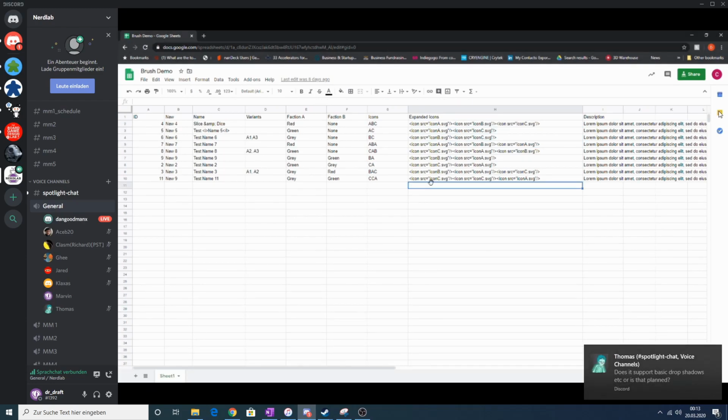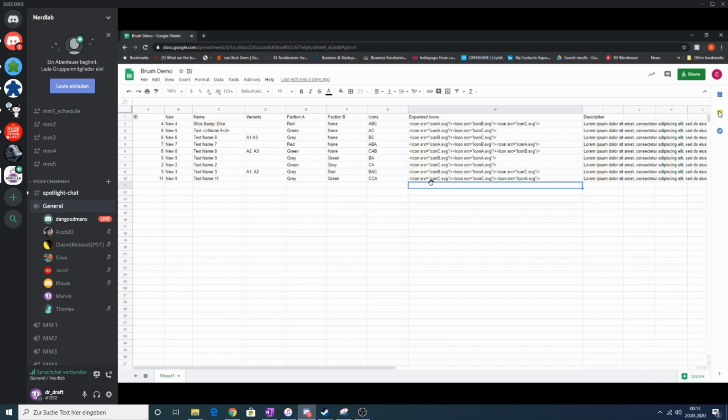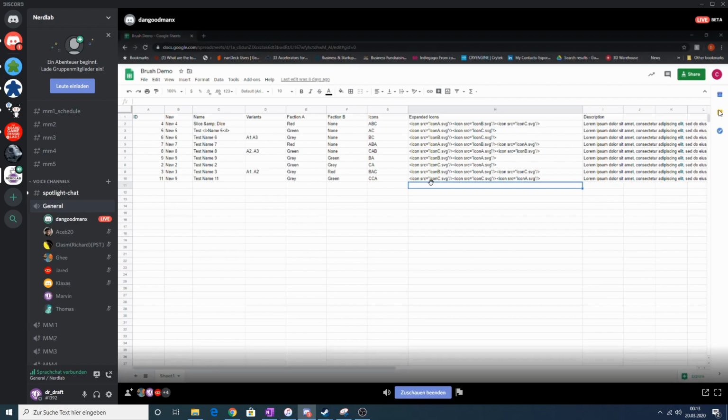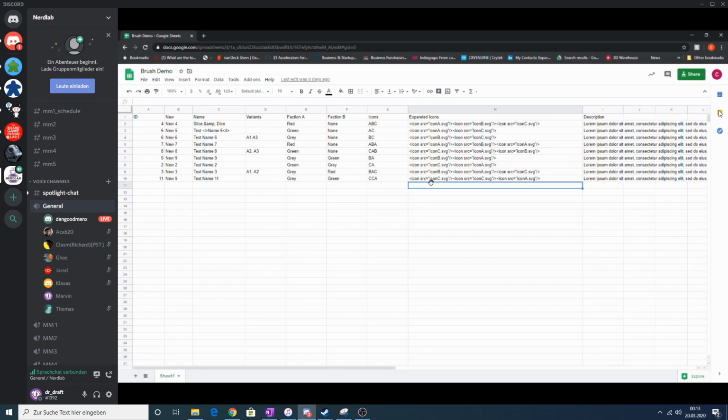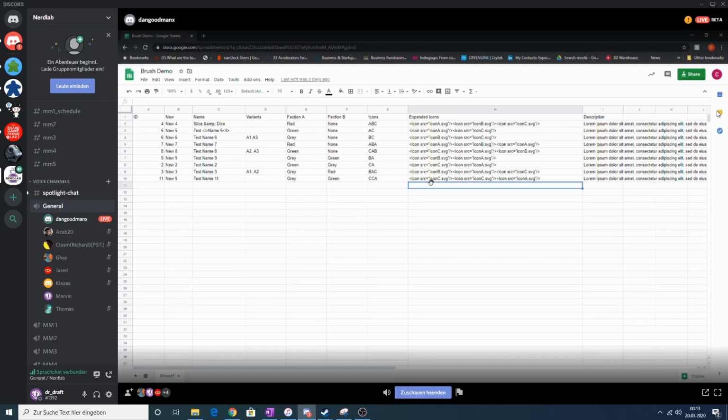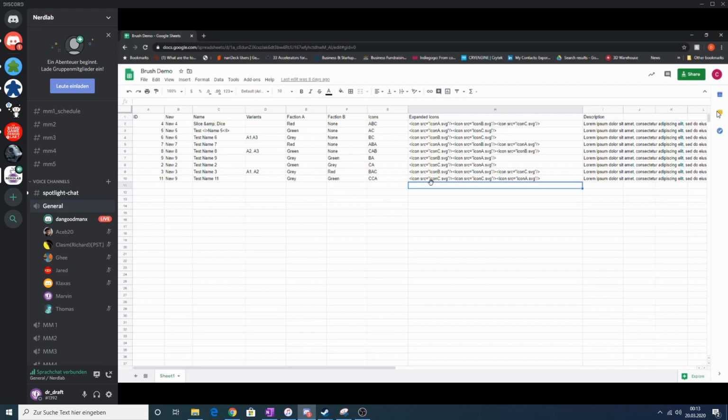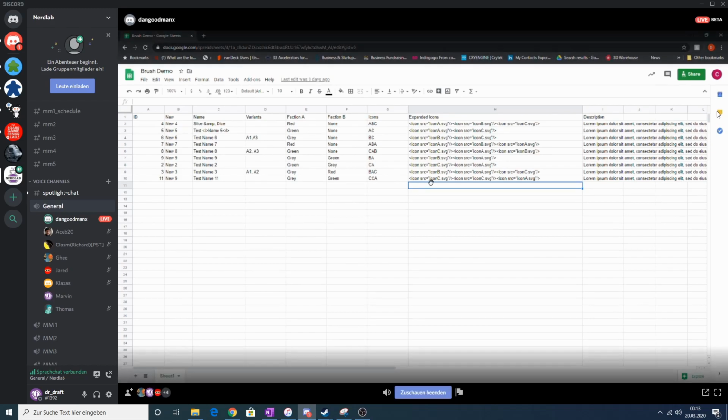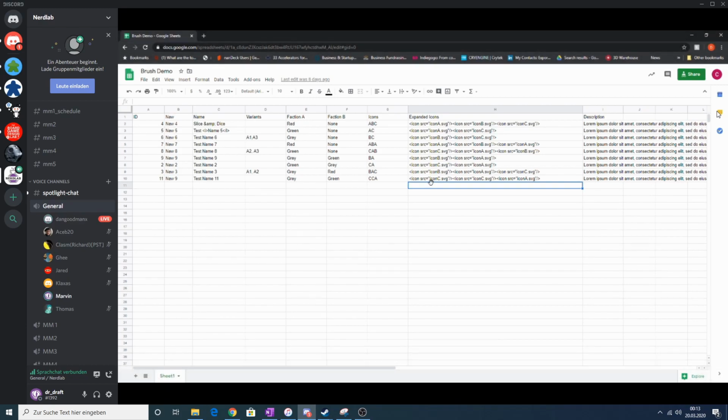So it would be very easy. And I'm thinking about putting together something where you could define maybe all of your icons in a sheet, and then have a very simple function that you could use to insert icons with a very simple bracket notation, like you're talking about.